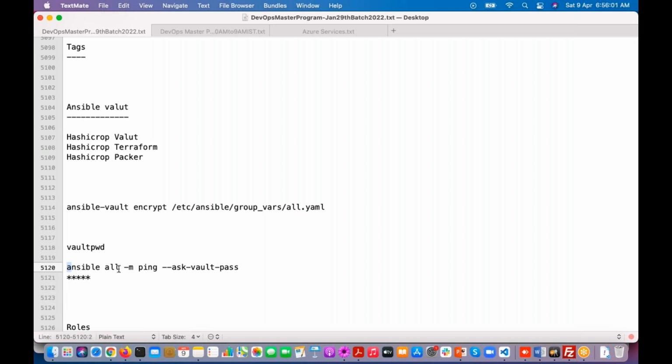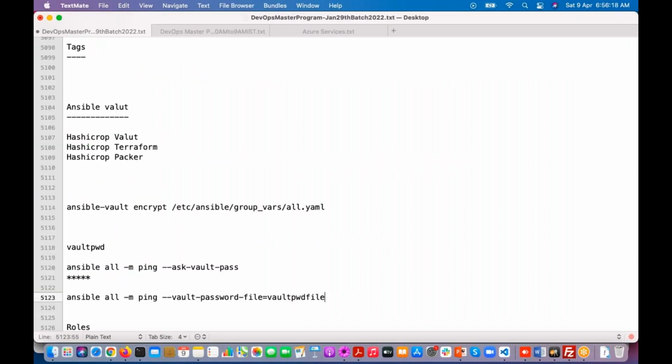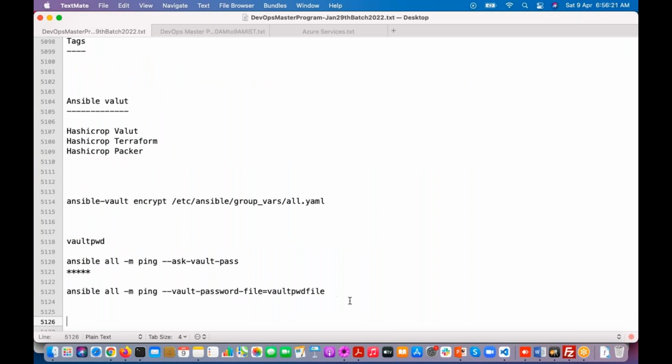Instead of this, I am going to pass --vault-password-file equal to the file name I have created. Now what will happen? It will go to this particular file, take that secret, and use it to decrypt the file, and it is going to get the password and use it for connecting to the server.